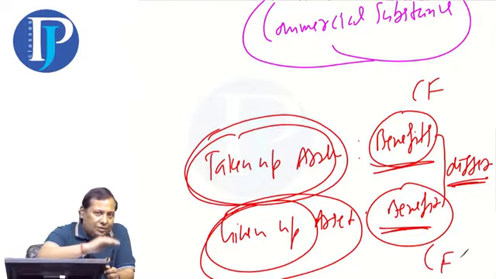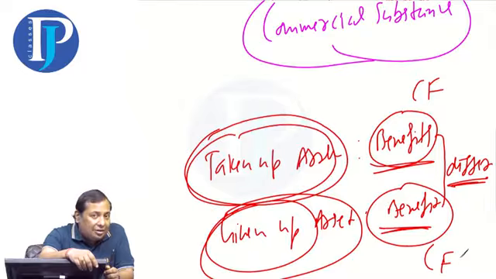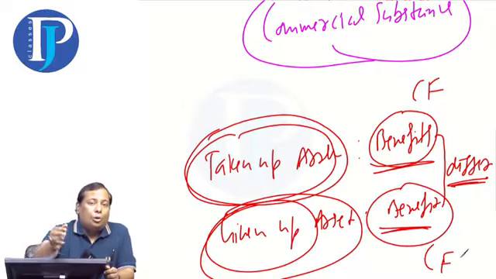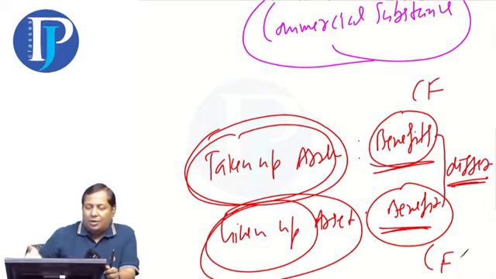If the cash flows of the incoming asset are different from the cash flows of the outgoing asset, and they will be better, of course, as it's a new asset, then we will assume that commercial substance exists and your accounting model is the fair value model. Alright? And if both have the same cash flow, then there is no difference. So then we will assume that commercial substance does not exist. Okay? So what will your model be? A book value model. Now what is this model? How does it work? I can only explain it to you with an example. I have a lot of examples that I need you to work through. Then only you will be able to understand this, okay?